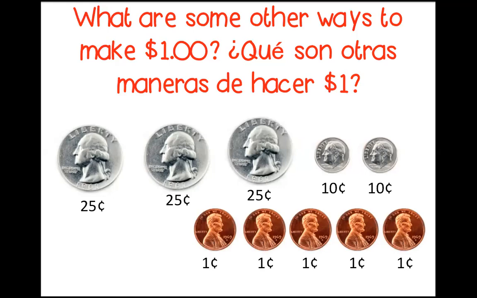There are lots of ways to make $1 using different coins. Hay muchas maneras diferentes de hacer $1 usando las monedas diferentes. If your family has some coins that you can borrow, or maybe you have a piggy bank with some coins, it's time to take them out and start trying to make different groups of $1 or 100 cents with them, and you can ask a grown-up to count and check if you made $1, okay? So si tú tienes monedas en casa, es hora de practicar con las monedas para hacer $1 y después pedir que un adulto te lo chequee para ver si lo hiciste bien y si de veras tienes $1.